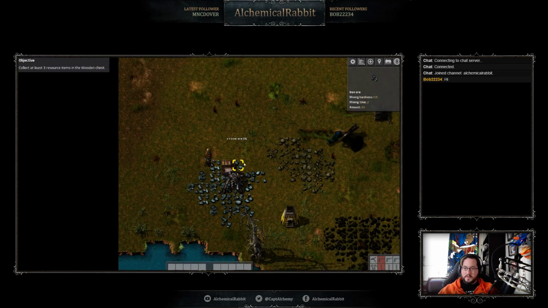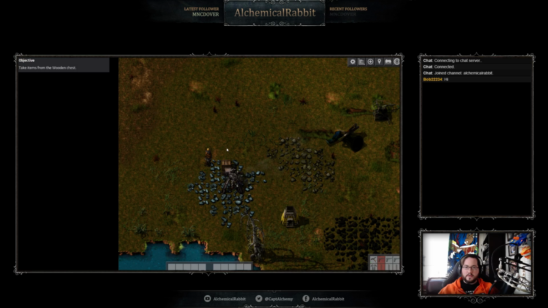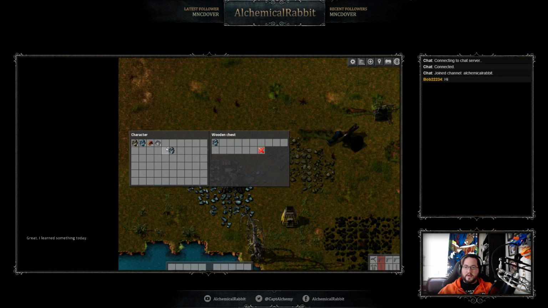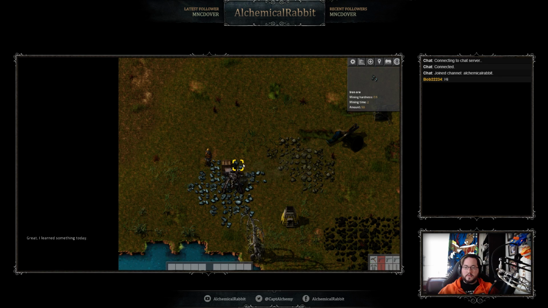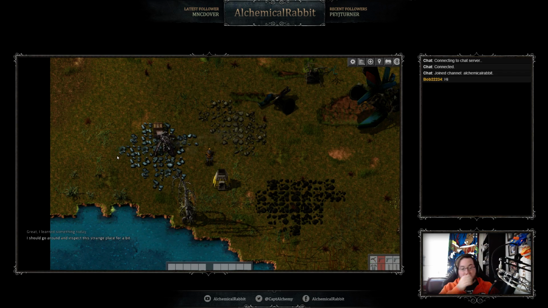Okay. Collect at least 3 resource items in the wooden chest. So it's already got 2. Now it has 3. We'll take the ores. Great, I learned something today. I should go and inspect this strange place a bit.